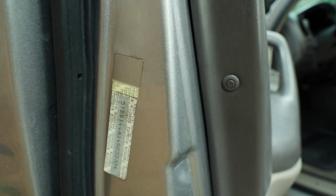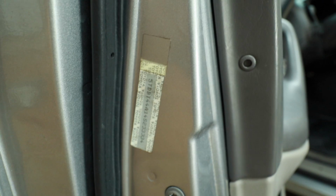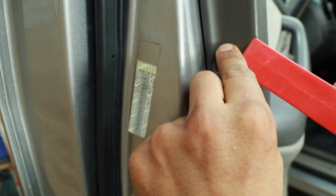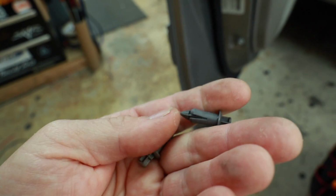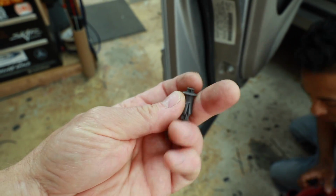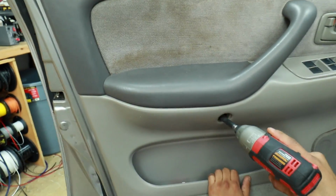Now these push pins, you simply have to push in the little dot in the center. But be careful, because they like to drop off and go inside the door if you're too aggressive. You want to push it in just an eighth of an inch and then pull it out. When you're done with it, just push the end and pop it back out, but don't pop it all the way. Put it back into the door and it'll clip in flush. Now the screws are all Phillips screws.